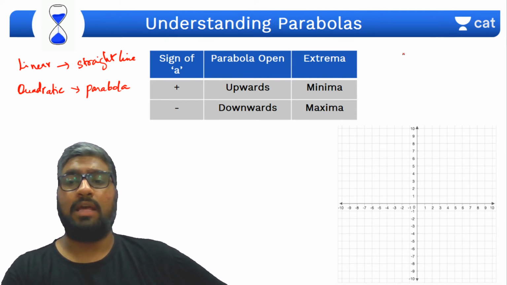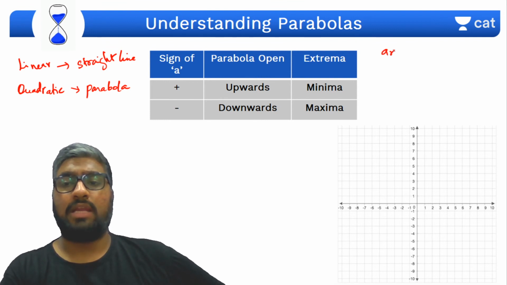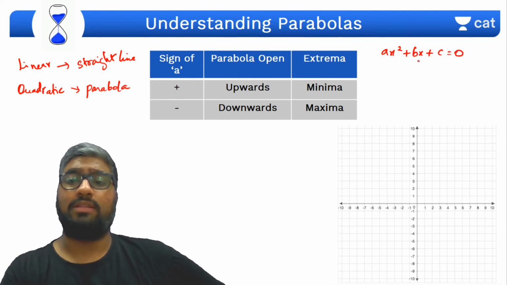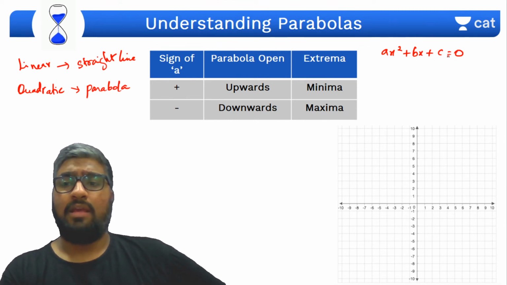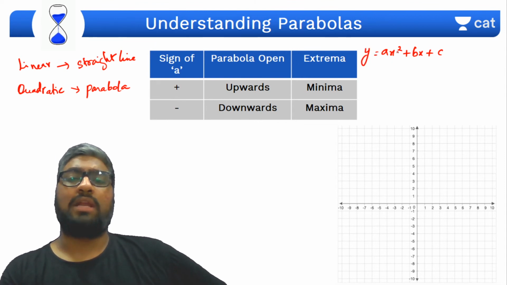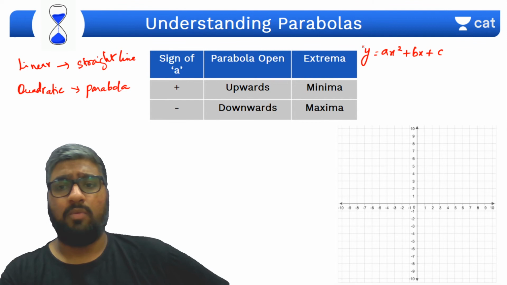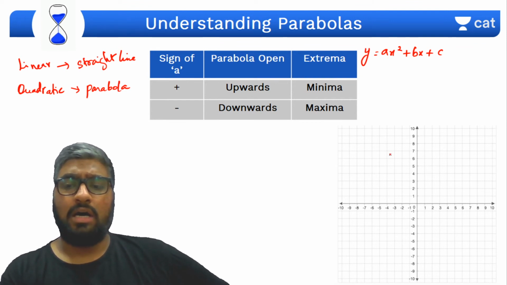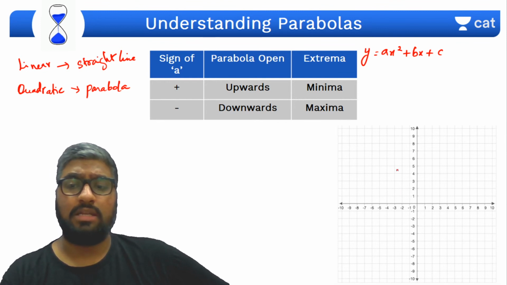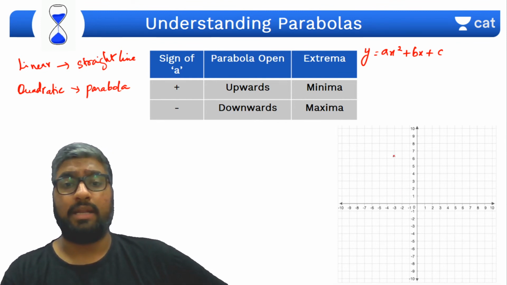So in the standard equation, ax squared plus bx plus c equal to 0, for this particular function we don't equate it to 0 anymore, right? So y is equal to the expression, whatever value of x you keep substituting. The subsequent value of y would be on the y-axis, and would decide how far away from the origin towards the y-axis you would be pointing it out.